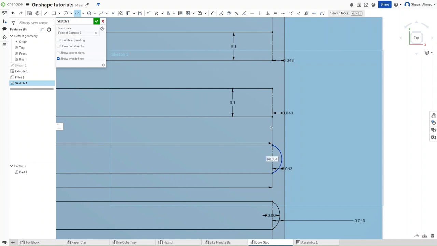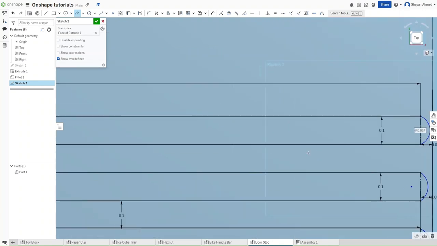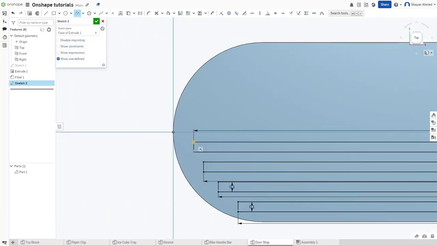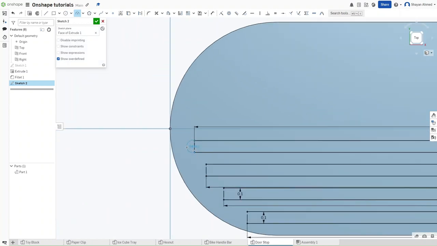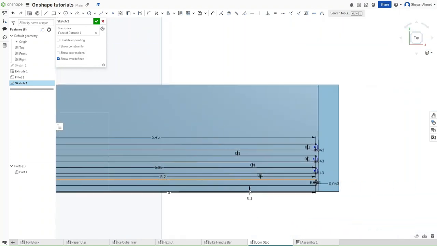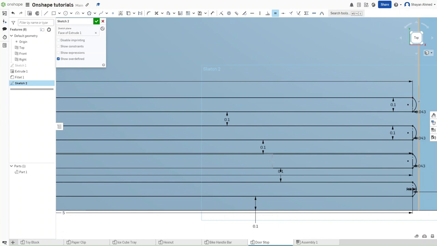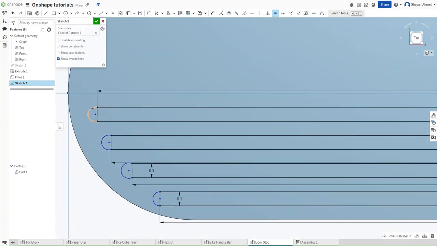However, we just have to worry about one, and we need to make sure that the other ones don't snap, like we have been encouraging before. So click on each of these. Doesn't matter what length they are right now, as long as you did the initial one to be 0.06. Now, I want to make sure to delete that midpoint. Now, you can use the equal constraint using E, and set all of these arcs to be the same exact size, which in this case will be 0.06.